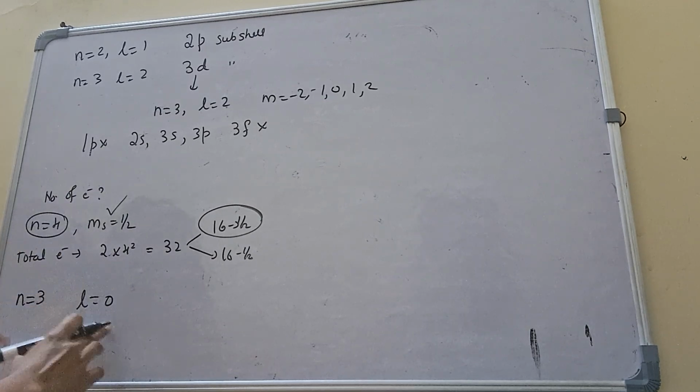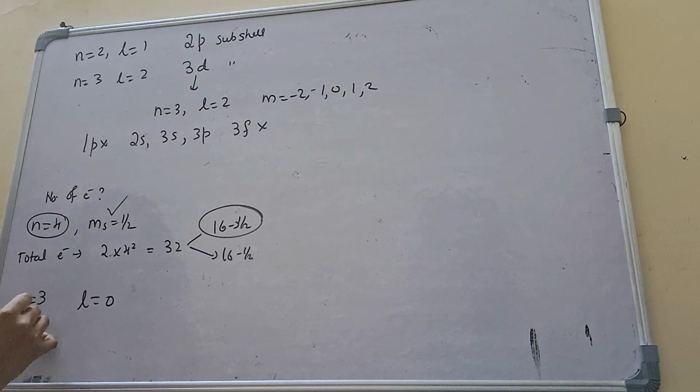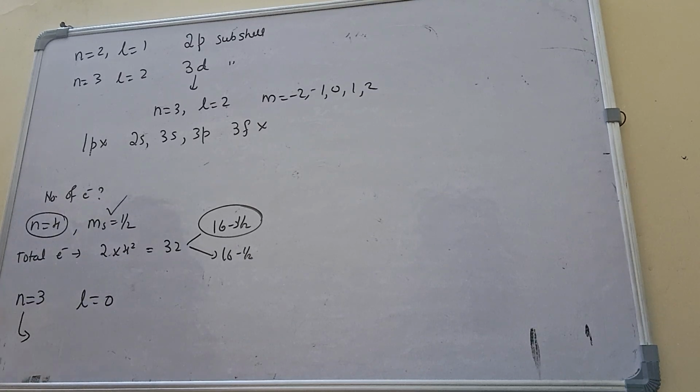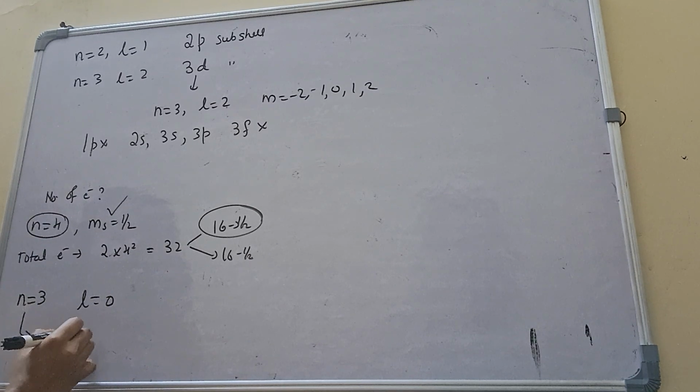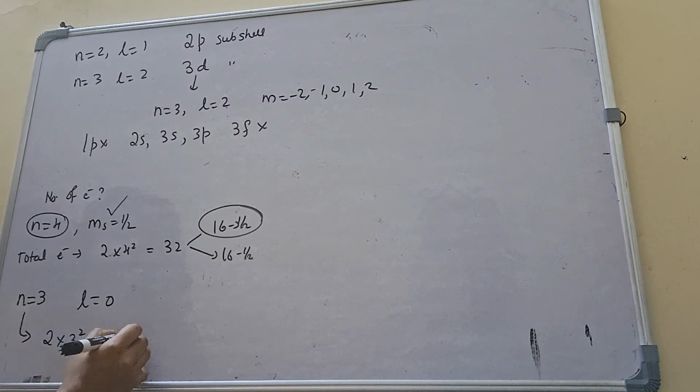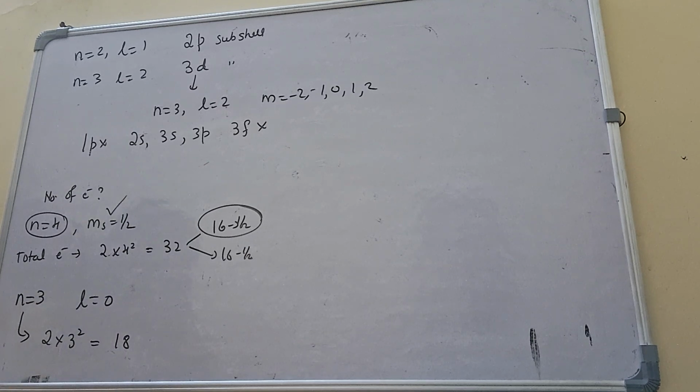They can give you 1, they can give you 2. It always starts from the principal, in the order you should go. N is equal to 3. How many electrons? So 9 to the 18 electrons. Correct? Now, see, N is equal to 3.